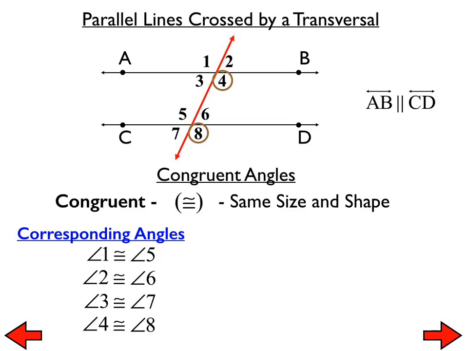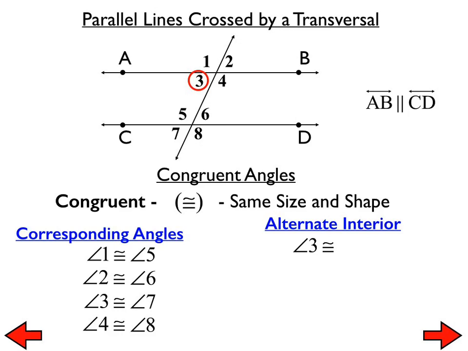All right. Corresponding angles. Next, angles called alternate interior angles. Alternate interior comes from angles that are on the interior, or in between, two parallel lines. So all of the interior angles are angles 3 and 4 and 5 and 6. But not just interior, alternate. So basically we have angles in between the parallel lines and on alternate sides of the transversal. So what that means is angle 3 and angle 6. So angle 3 is congruent to angle 6.